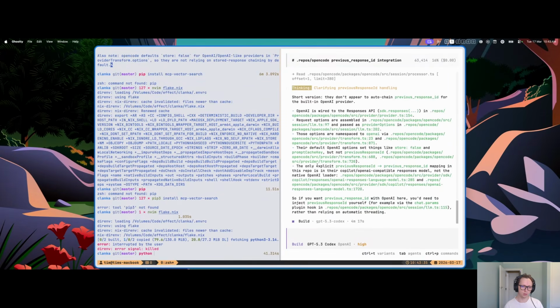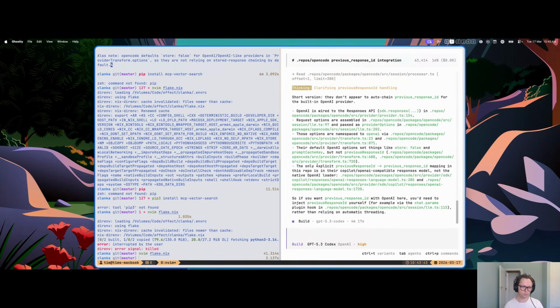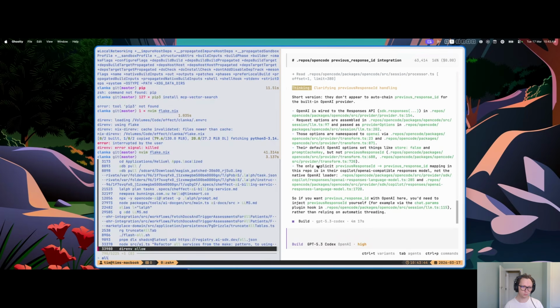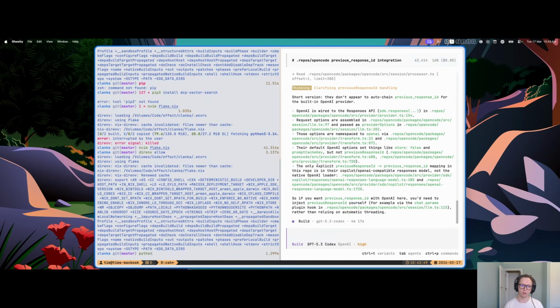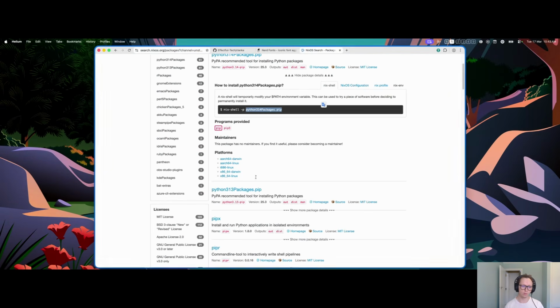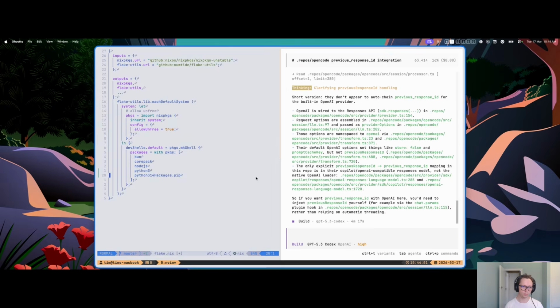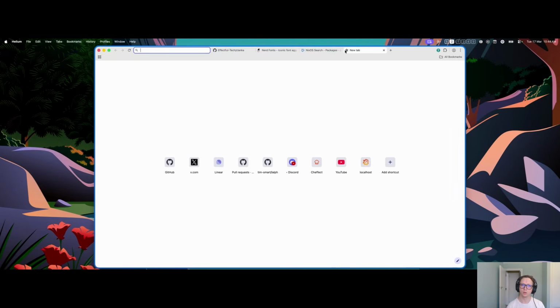What is my current Python version? Python version 3.13. MCP vector search.